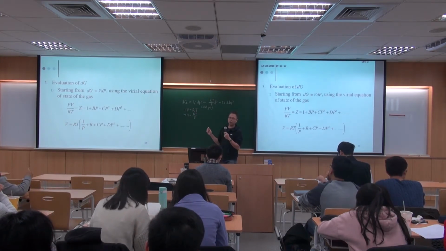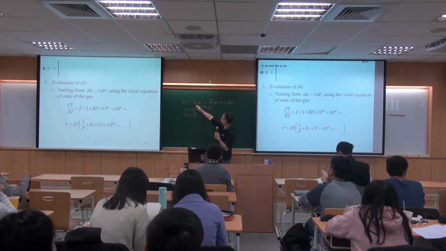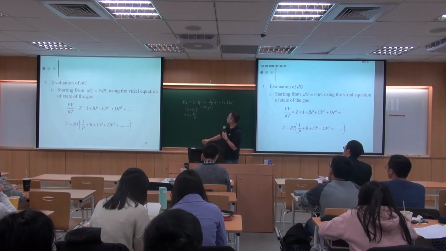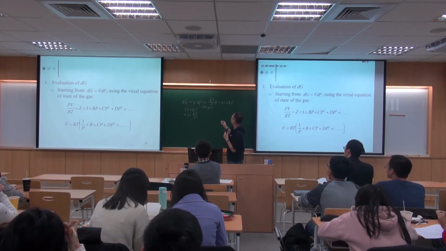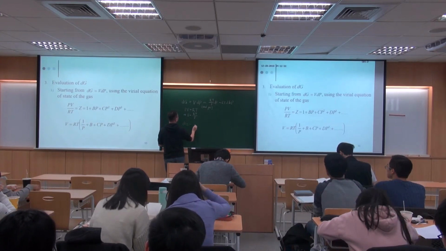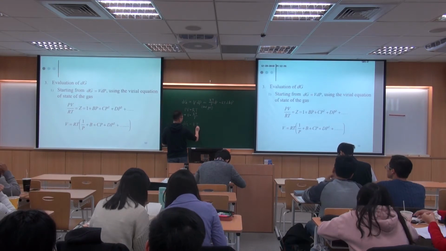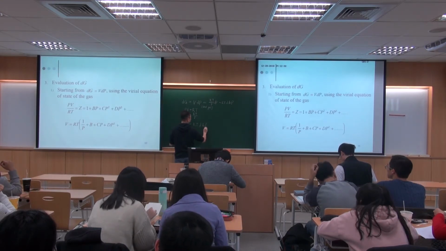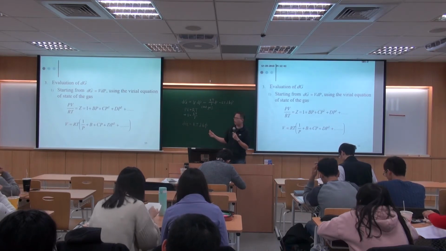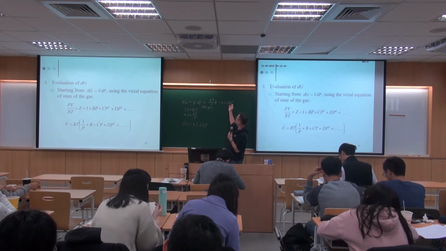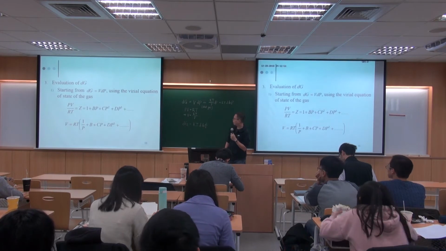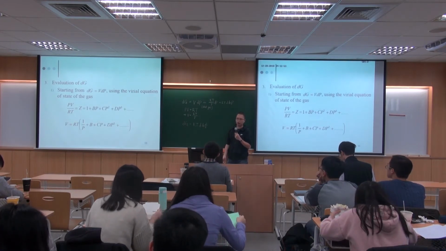However, if you're dealing with non-ideal gas, then you cannot change from V to RT over P. But sometimes we still want to use this expression. So for non-ideal gas, they define a different function called F, which is the fugacity. And this is similar to what pressure is over here for the ideal gas, but this is a function of pressure. And of course, the value will be different from the value of pressure.